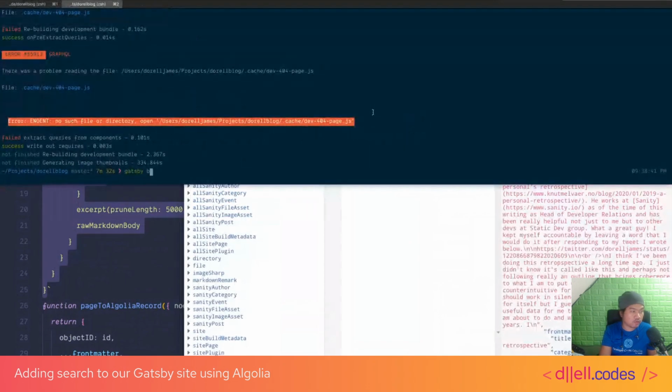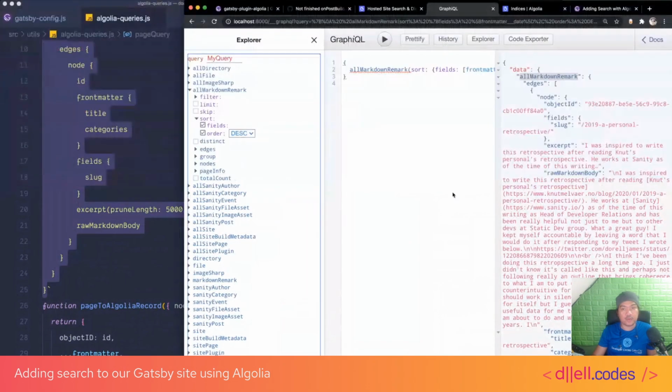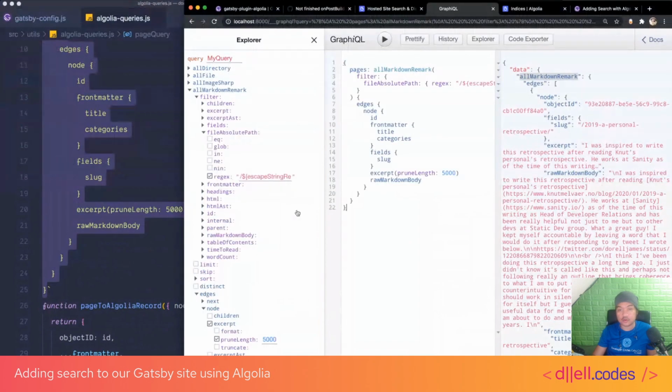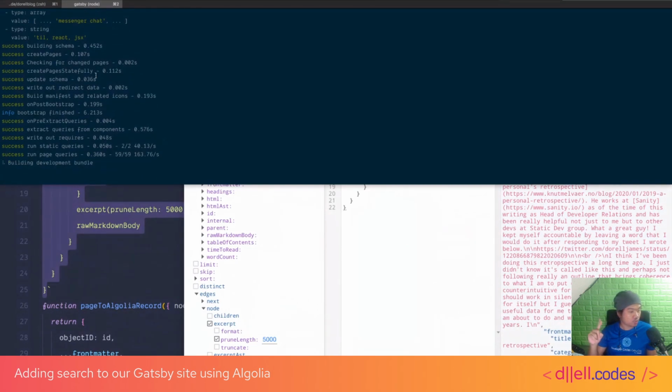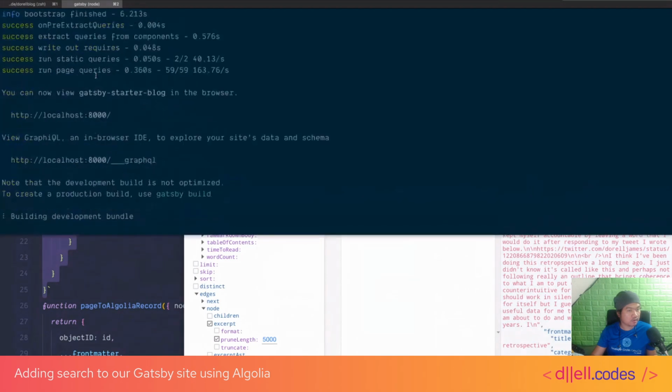To run Gatsby develop here, so we can run this GraphQL query. Once again, let's wait for that to happen. This is so small, right?